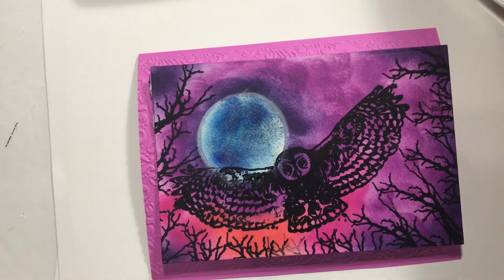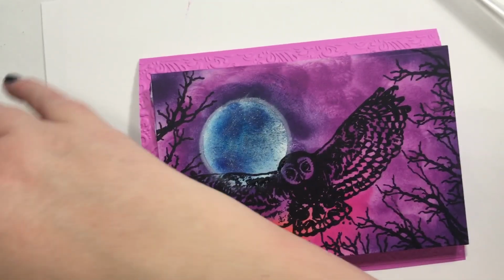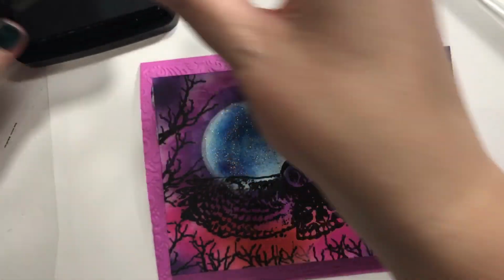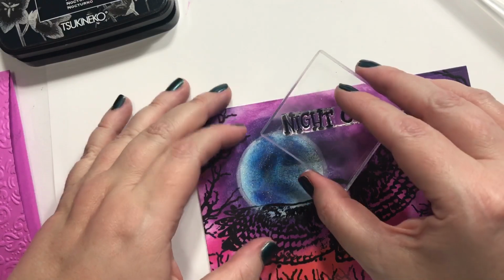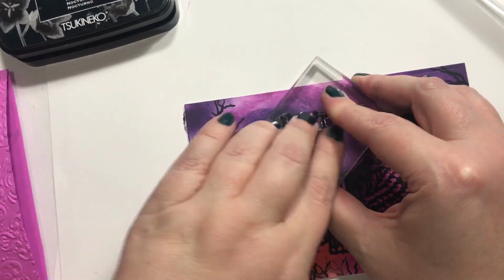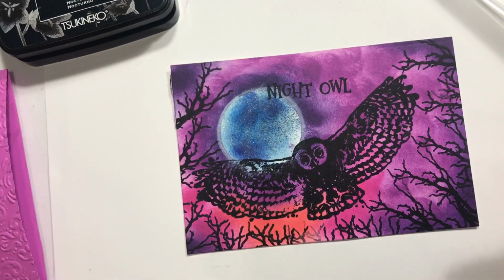Alright, so I'm going to go with the word Night Owl for now. Just ink that up. Let me give it just a little bit more ink. So I want to stamp it right about starting in the moonlight, but not totally. Yes, right there.